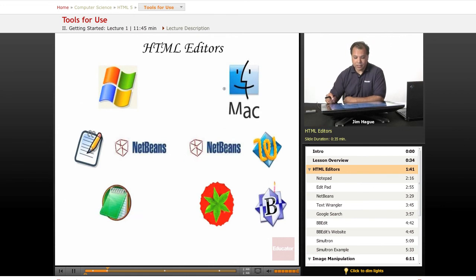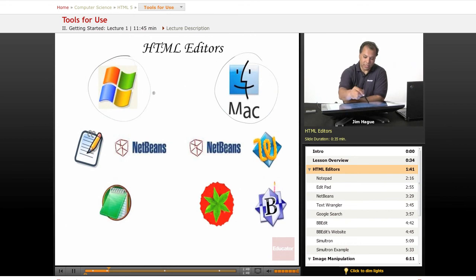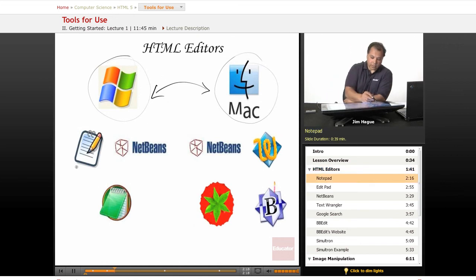Now, obviously, we've got a situation with the Mac and we got a situation with the PC. And ever since I started my web career, there's always been a conflict between the Mac and the PC. Well, as web professionals, the one thing we must keep in mind is that a website must look good regardless whether it's on a Mac or a PC. So it's our job to make sure of that. The different tools, however, differ for the different platforms. So the first one is the obvious Notepad.